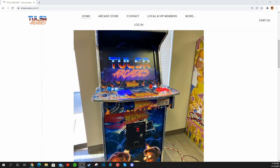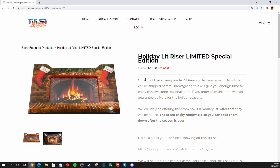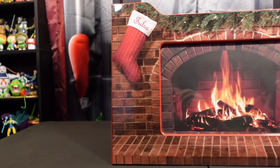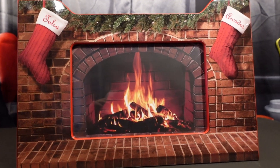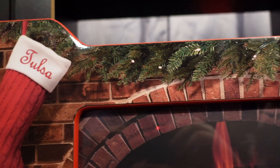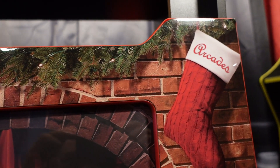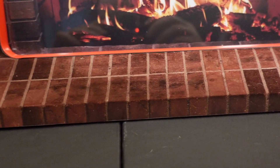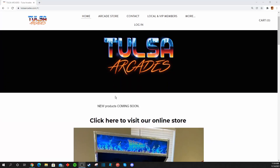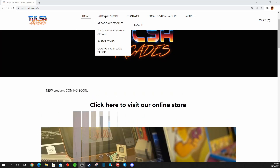These risers are on the Tulsa Arcades website — I'll have links to the direct product in the video description below. They're also going to have a big Black Friday sale coming very soon. If you're interested in the holiday risers, you need to get your orders in by November 15th to be in the first batch guaranteed to be delivered before the holidays. Orders after the 15th may not arrive in time. Holiday risers will be sold for about sixty dollars. The Black Friday kickoff sale begins November 20th, so head over to the Tulsa Arcades website then if you're into modding your Arcade1Ups.